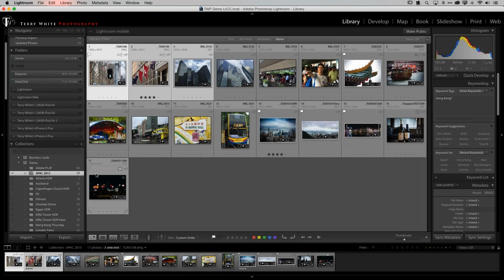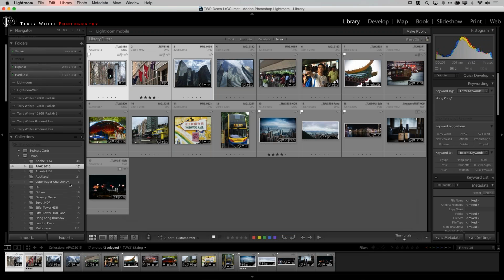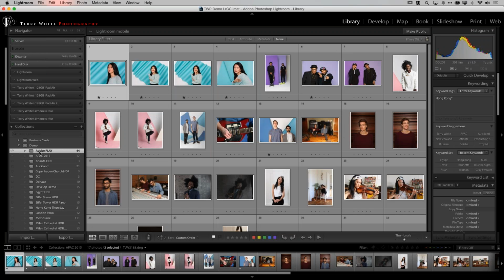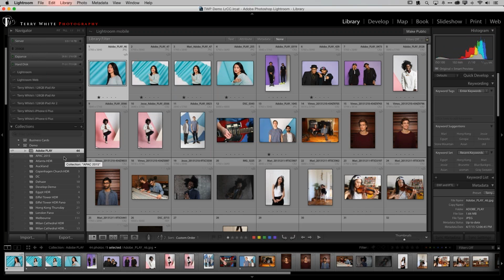Let's continue. Next thing we want to do is take a look at 2 things. One is the new way of identifying your photos. So everything we did with that Adobe Play is done. It was doing that all in the background. So it imported, made the smart previews, put them in a collection, and synced them to Lightroom Mobile. It's all done doing all that now. Again, we could have started working on the images at any point, but it's done its job.